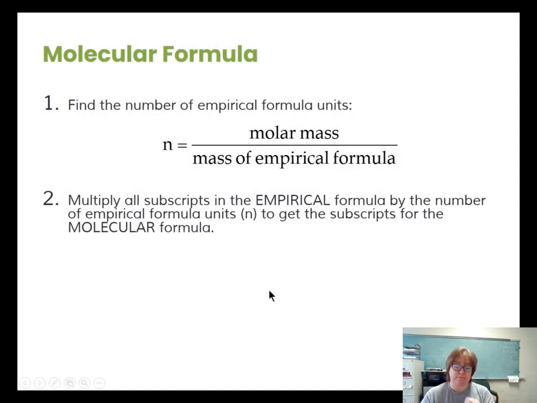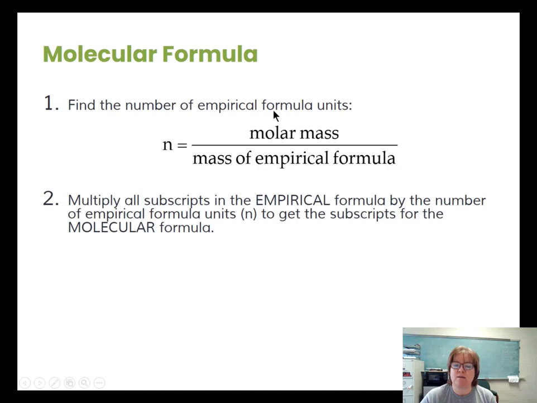So if you are given some additional information, like information that lets you come up with an empirical formula, so I'm given a percent composition maybe, or I'm told here's a sample and it has this many grams of this element and this element, and I can find the empirical formula, and the problem also tells me what the molar mass of the substance is, then I can determine the molecular formula.